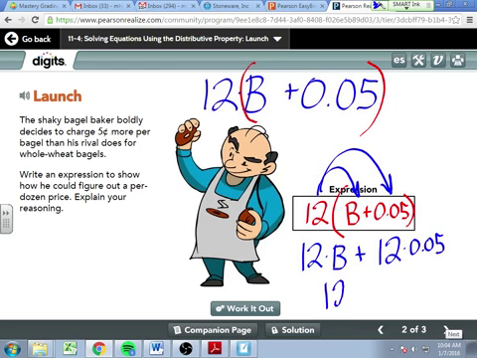So it would actually be an increase to the dozen price of how much? 60 cents, right? My dozen bagels will be 60 cents more than they used to be. If each bagel is 5 cents more, the dozen will be 60 cents more than before. Questions on this? Does what we're doing make sense? That we have to add it to the individual before the multiplication happens.